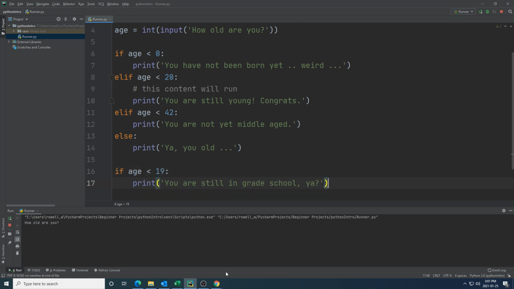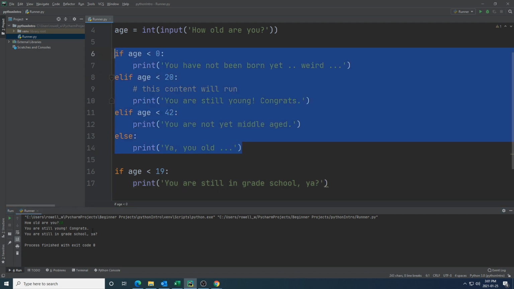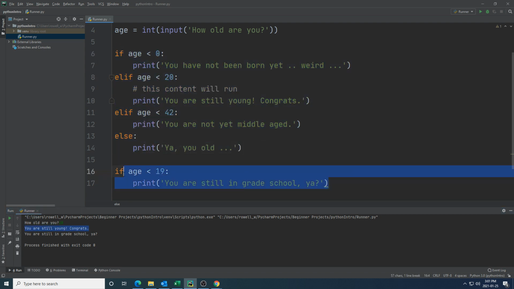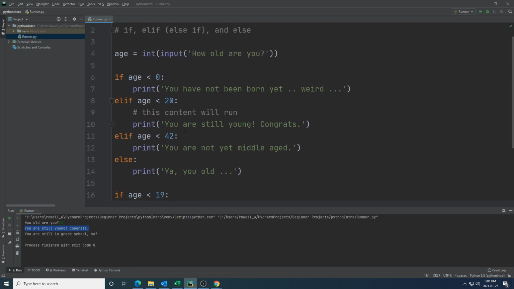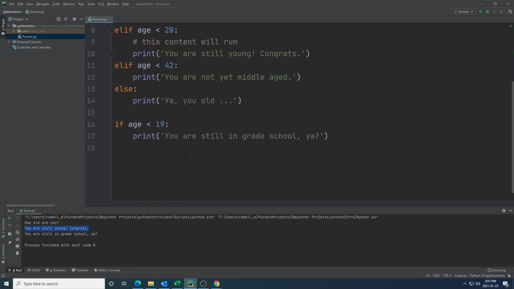I have some 18-year-old students. How old are you? If I said 18, you're still young, congrats. You're still in grade school, yeah? Because this first chain has one of its solutions printed out, but now I have a new chain forming. I can maybe do another elif after this and check something else for a different age range if I wanted to. So I can totally have different conditions in a row processing the same variable, no problem.